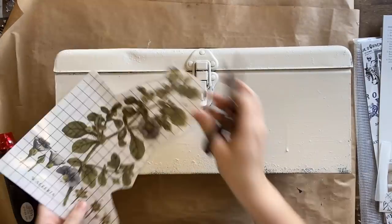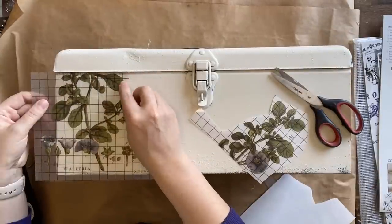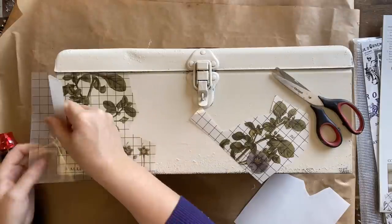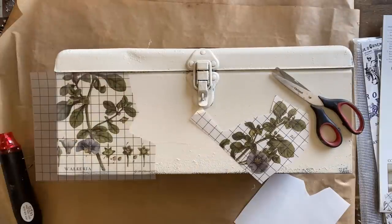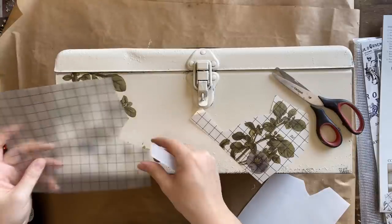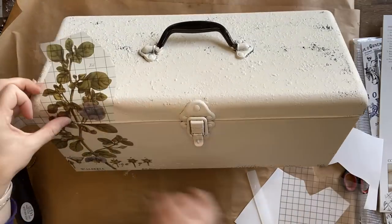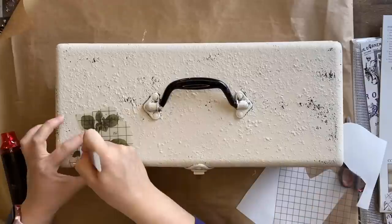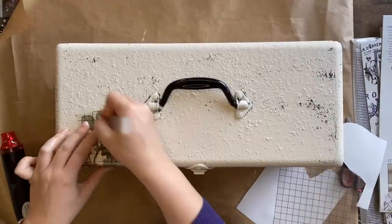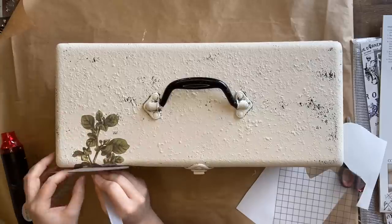I'm creasing where I'm going to have to cut because we are splitting the design. I've removed the backing and now I'm rubbing the transfer using the transfer tool that comes in the pack to rub the design down. You can see I lift the plastic as I go and then I also further burnish the design with the carrier sheet. Then I'm putting the second part of the transfer up the top — you can see you can bend these really easily around corners and over curves, and they work beautifully. I definitely recommend that you take your time and work in sections.